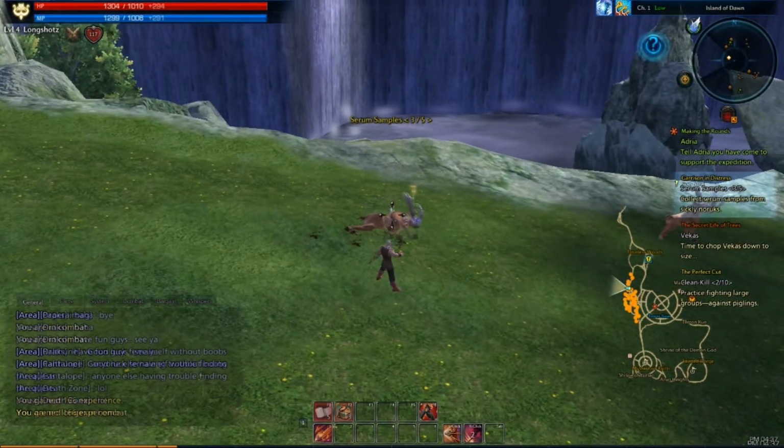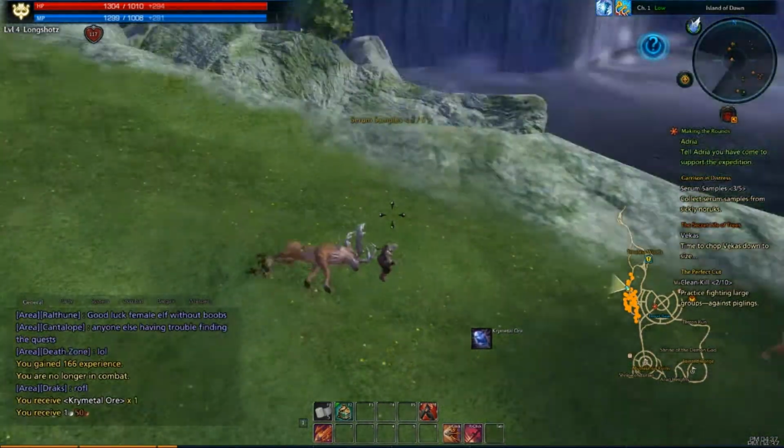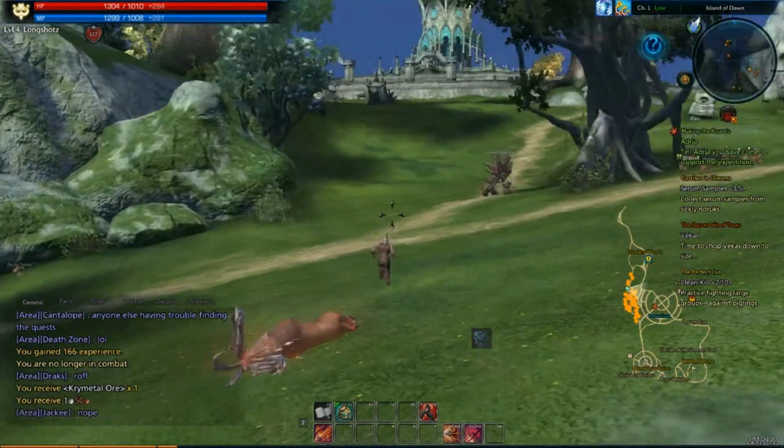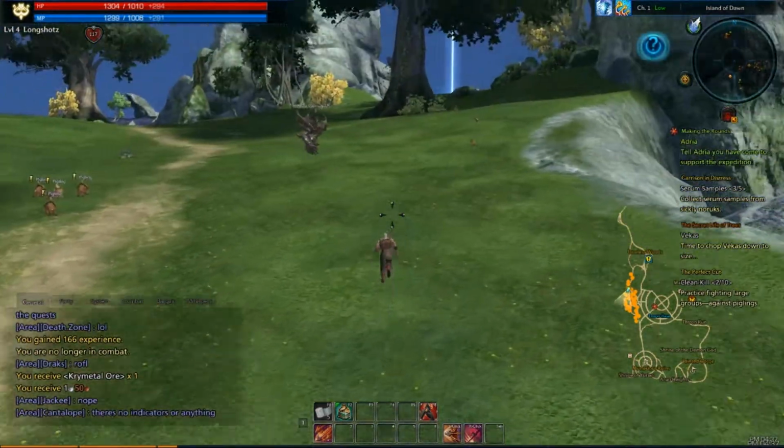So Tera really doesn't have many bubbles or anything like that. I'm not sure if they do, but I don't think they do. But what they do have is blocking abilities, which are bound to your right click. That's what makes Tera's combat so unique.